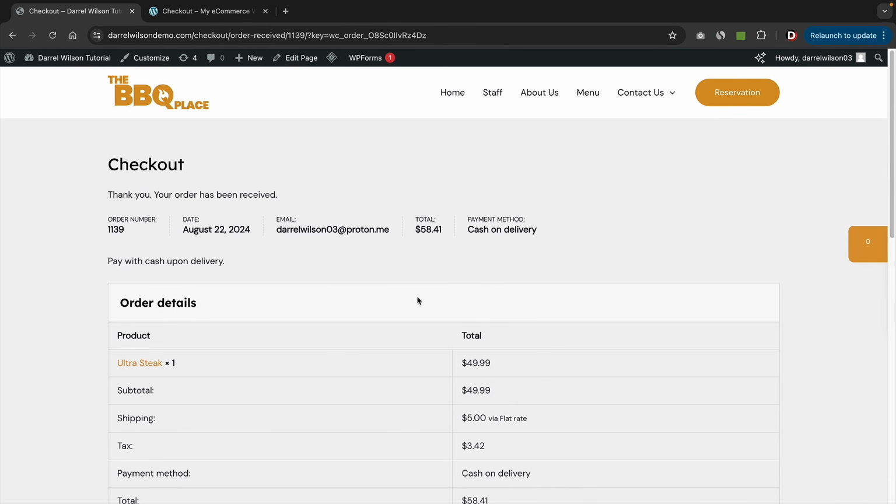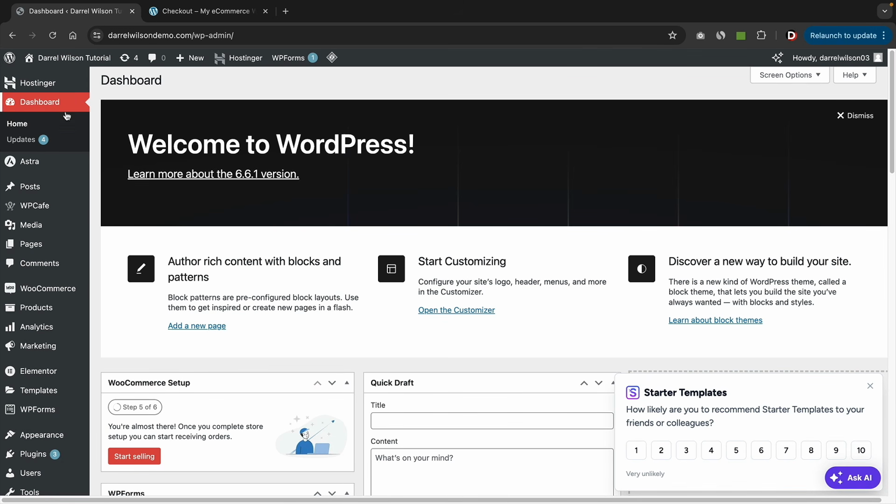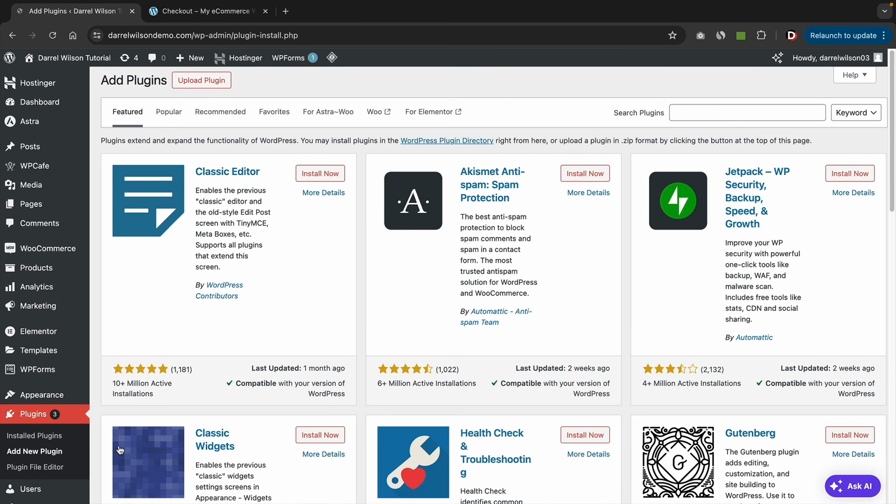So we're going to install a free plugin, and it's going to allow us to customize this page so you can notify your customers about anything that you want, or if there's something that you want to notify them about the delivery, or even offer a coupon code. I'll walk you through how to do that. So let's go over here to our dashboard. Now, of course, this is not required, but I think most of you probably want this feature, right? Because it is important that you notify them that you have the order and that it's on the way.